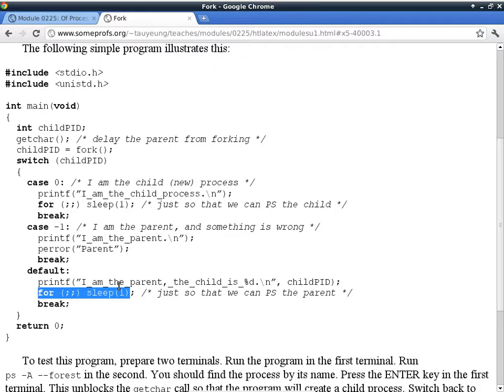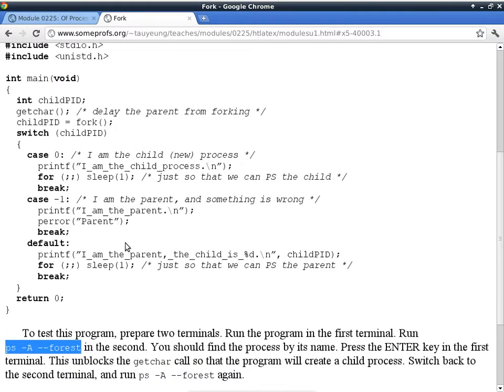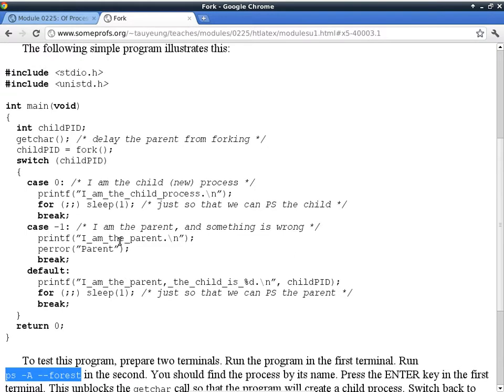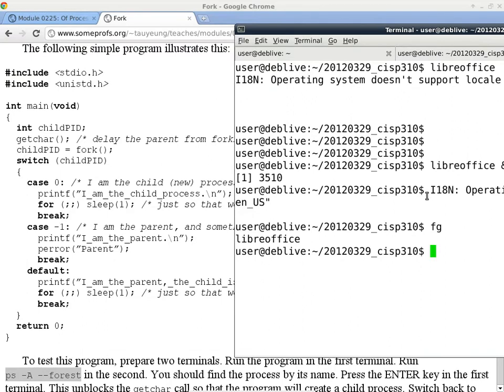Are we doing okay so far with this sample program? Okay. If we're okay with this sample program, we'll go ahead and just run it. And also later on, when we run this program, we'll also use this particular command to see how we can visualize the child process and the parent process and a few other things. Any questions at this point? If there are no questions, we'll go ahead and type this program.